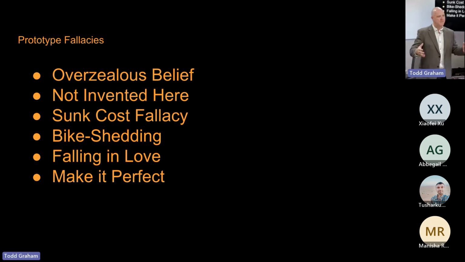And this committee gets together and they start arguing over the staff bike shed, where the staff is going to park their bicycles. Okay? Multi-million-dollar facility, and everyone focuses on the smallest, easiest problem, rather than approaching the difficult things first. Falling in love, I've mentioned that.